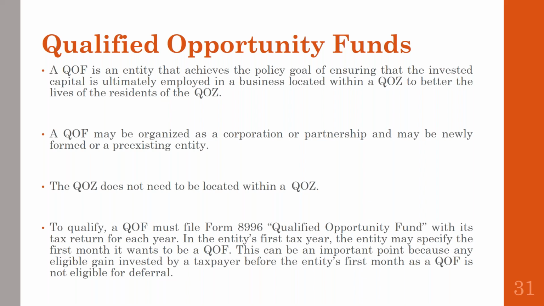What's important about that is that anybody that made an investment before that election is effective, that investment is just a normal investment. It doesn't become an investment in a QOF because the entity elected the QOF status. The entity has to elect QOF status first, and then after that election is made, subsequent contributions or investments in that entity will qualify as QOF investments. But again, it doesn't go retroactive. It's only the investments after the election is made that qualify. Any prior ones are just treated as normal investments.